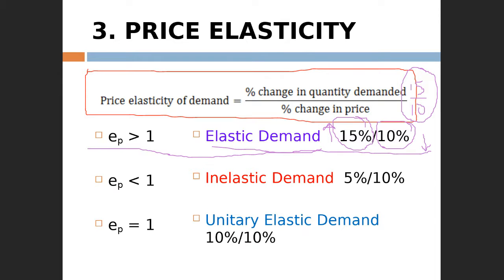There is something missing in the formula. Can somebody guess what is missing? No, not time. So the law of demand says what? Price and quantity are inversely related, right? There's a negative relation, right? You agree with me? Okay. So technically there should be a negative sign when it comes to elasticity, but we just don't use it because we know it's a negative relationship.